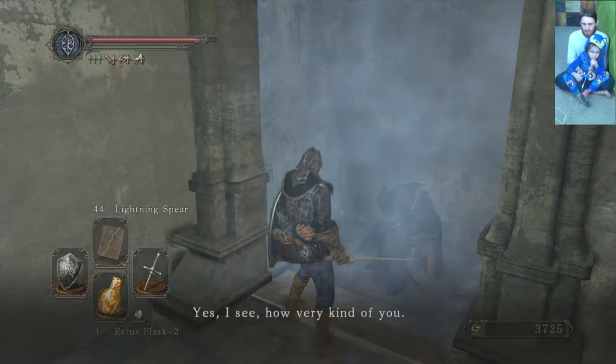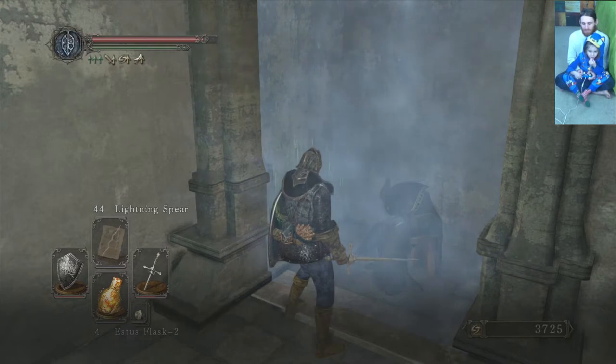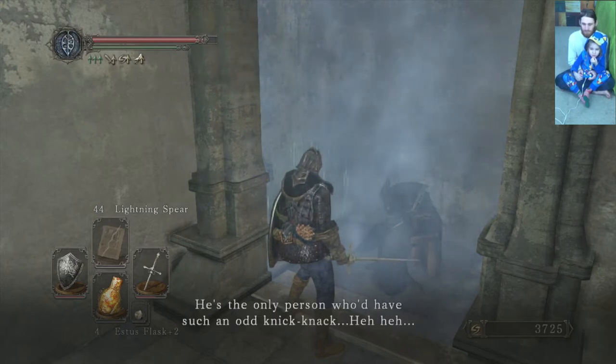Yes, I see how very kind of you. I want you to kill a merchant named Gilligan. A greedy, foul man. You won't miss, I assure you. We won't, don't worry. Yes. Bring me a ladder miniature as proof. Is the only person who could have such an odd knick-knack.